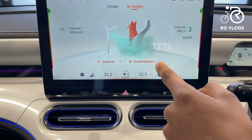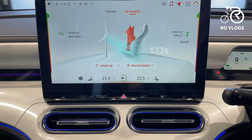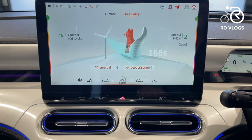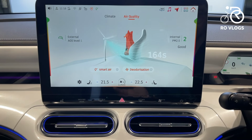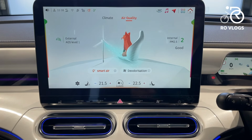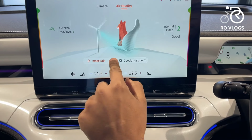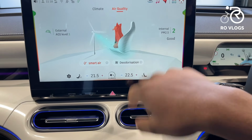Did you see? The fox just farted and all the smell is going out of the car. It opens all the windows and it's putting everything on max to get the smell out. It's showing 168 seconds that it's going to do that and clear all the smell inside this car, which is a really nice feature. You can turn that off also. So yeah, that's a pretty good feature. And if you click, you can also reduce the air quality inside the vehicle. That's very nice.